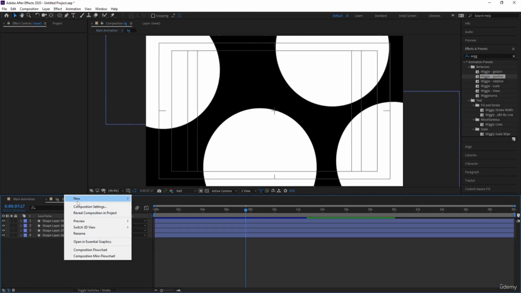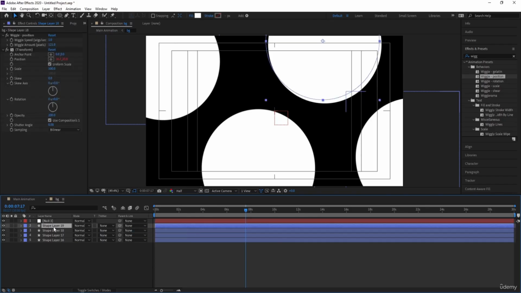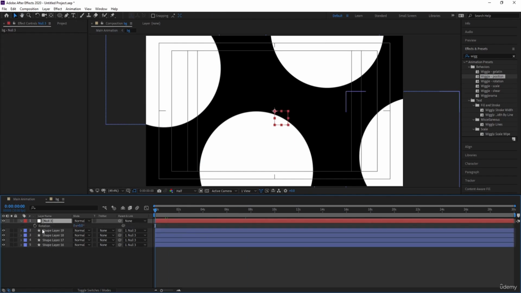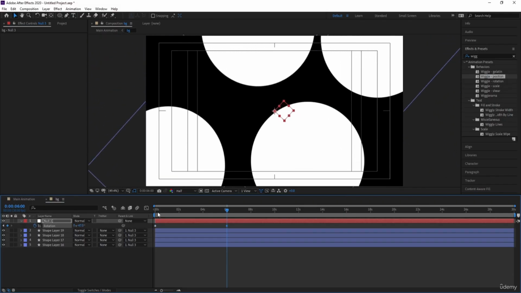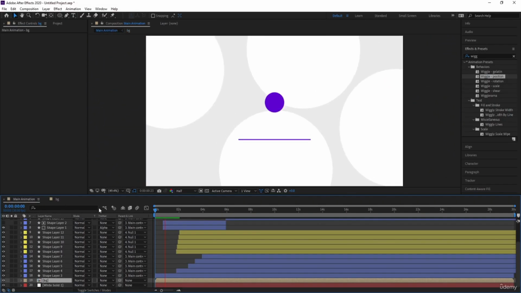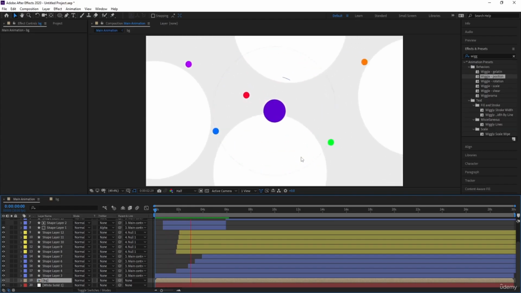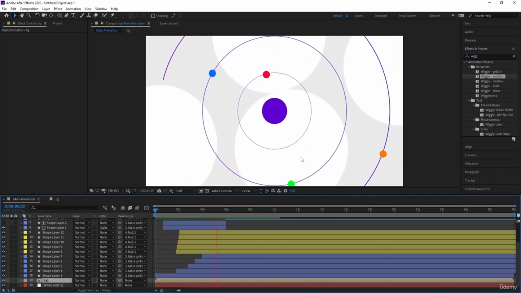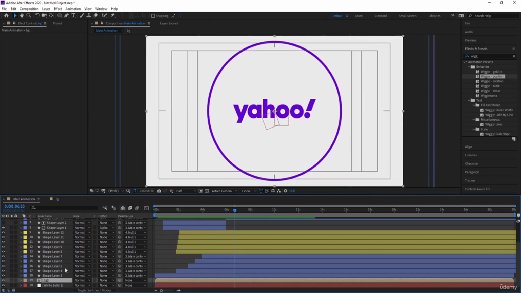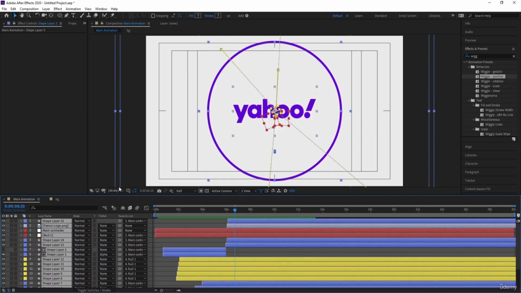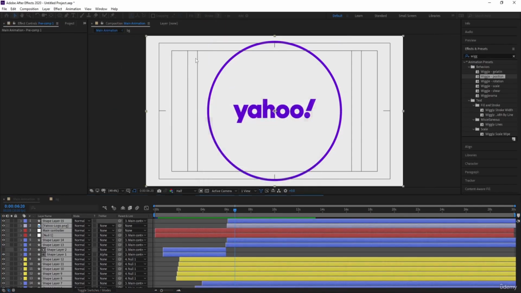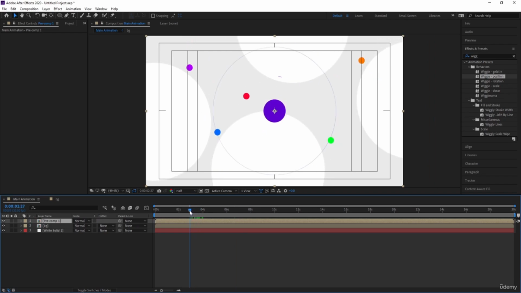Then right click new and create one null object. Select all of these layers, make it a parent with this null. Go to the start, press R for rotation, create one keyframe, go to around 6 seconds, and let's make this somewhere around minus value. So if you see, we will get this rotation in opposite direction. Okay, like this. Then you can select all of these layers, including all of them. Press Ctrl Shift C and hit OK like this.